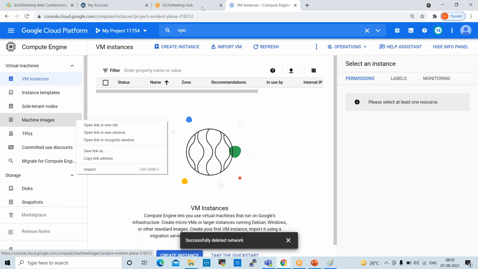In GCP and Azure, we cover only infrastructure: how to create an instance, how to create a network, how to create storage, what is monitoring, what is IAM. These services we cover. Yeah, we stop here.